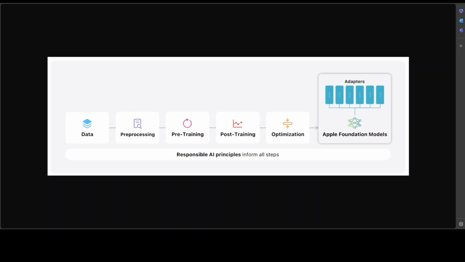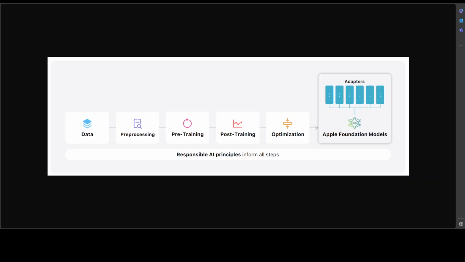These two foundation models are part of a larger family of models created by Apple to support users and developers. And this includes even a coding model, which is again based on the AFM language model to build intelligence into Xcode, as well as a diffusion model to help users express themselves visually in the Messages app, for example. So they have come up with language models, vision models, and also coding models.